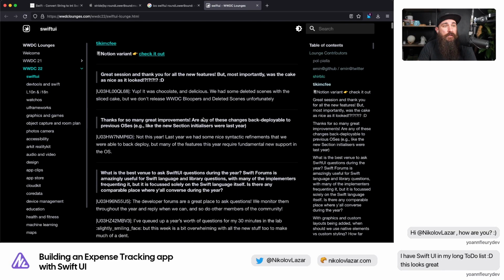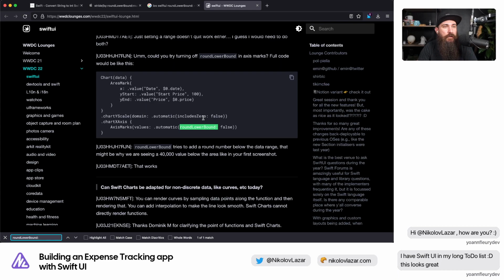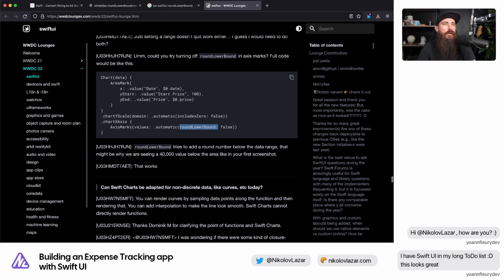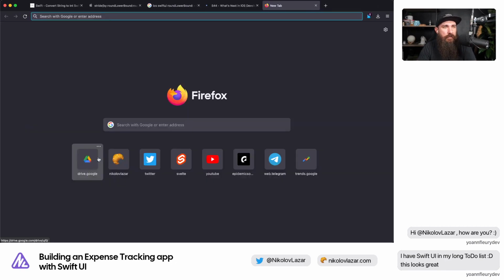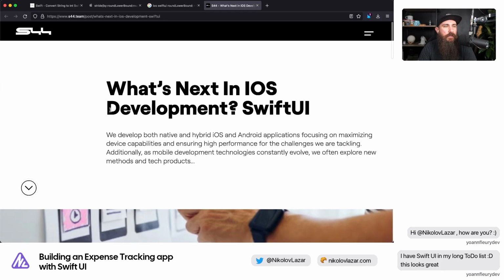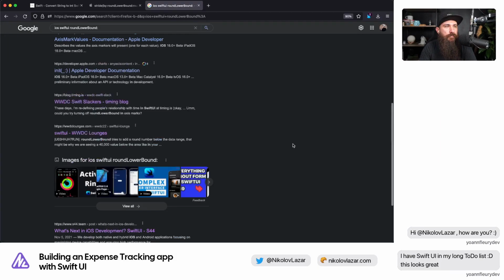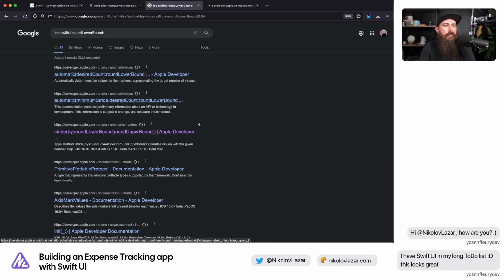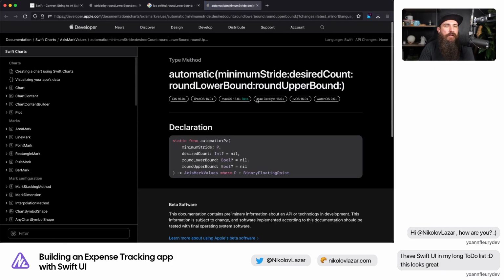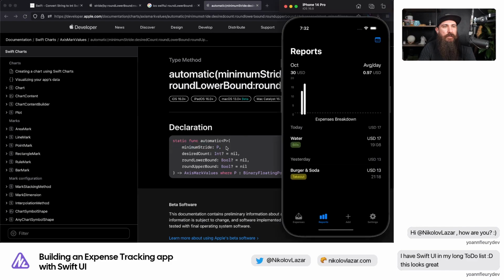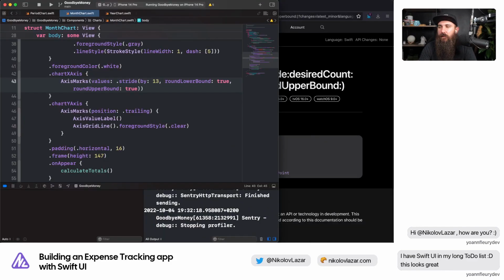iOS people, you need to do some content creation to save us uneducated iOS folks. Because right now I'm having seriously... Nope. Maybe this is too new. It's like iOS 16, that's not even out yet. Maybe it's too soon. Minimum stride, desired counts.